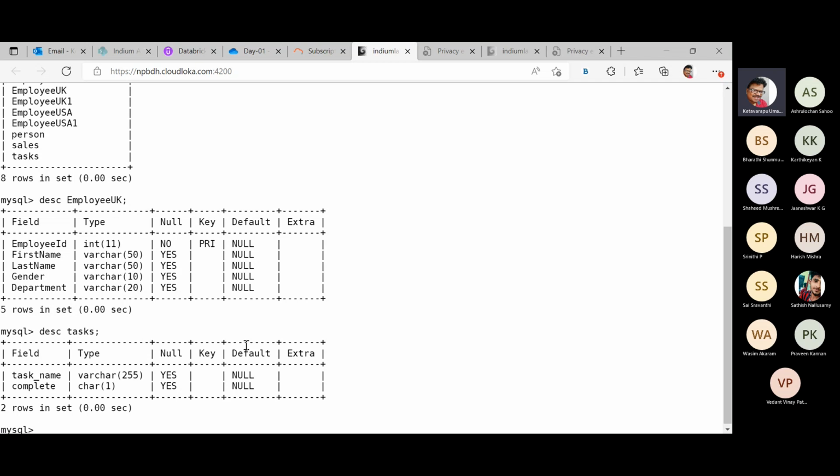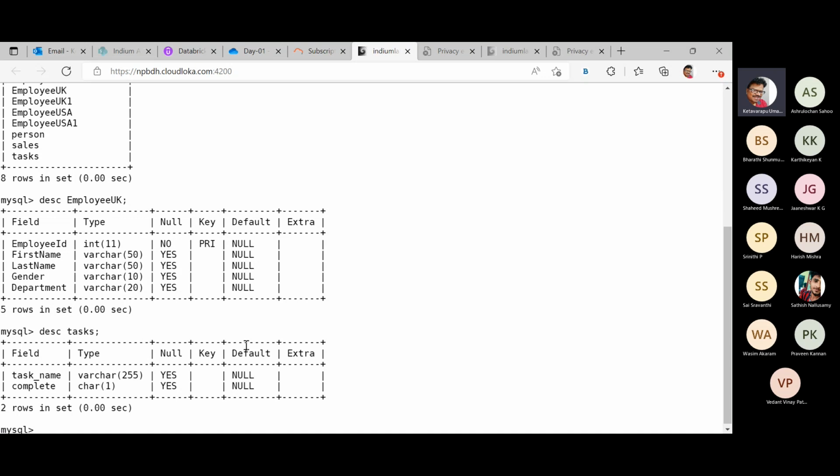The task name may be some assignment, or a seminar, or preparation of a presentation, whatever. After taking that particular task name, we record whether the task is completed or not. Even if one member has not completed it, then I have to specify that this task is not done.